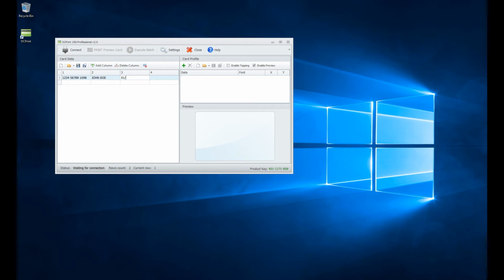And let's say this was a member since 115, and then I got some other information. All right, and I can go through and put in the data, and I can come back and edit. And then I can come back and save.